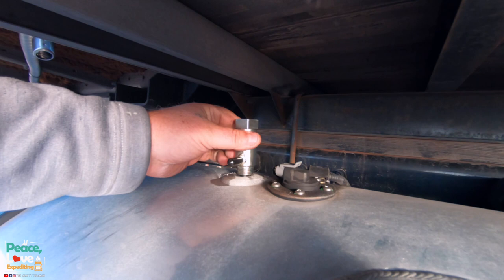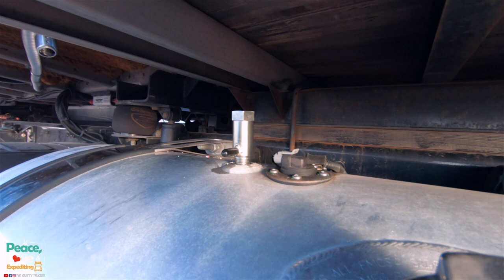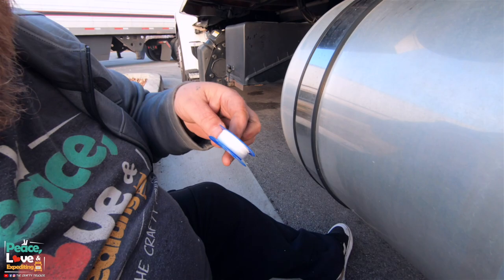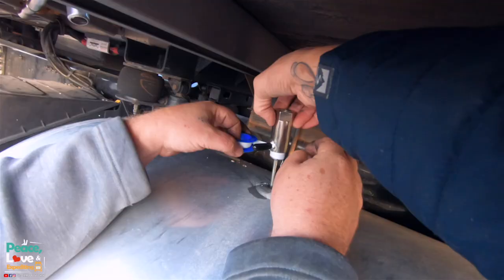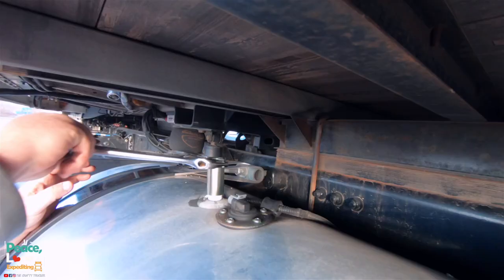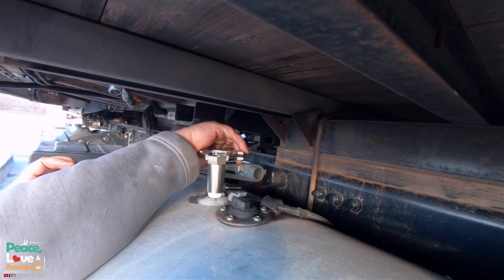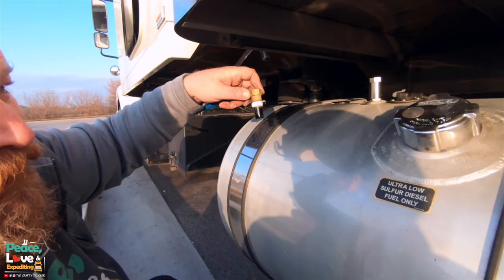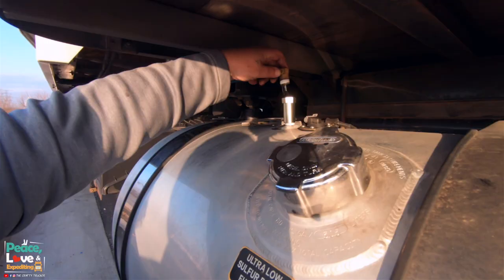Now, I do want to put a little bit of Teflon tape on that to make sure it stays sealed when I get that back up in. Or as I like to call it, plumber's tape. Go ahead and unplug that to get it out of the way. And right there should be good. So then it's sticking backwards where we're gonna be mounting the fuel pump. All right, I added a little bit of Teflon tape to the vent tube as well.